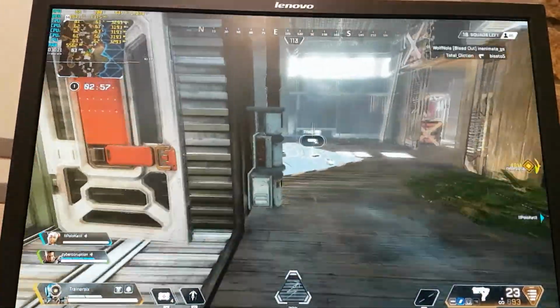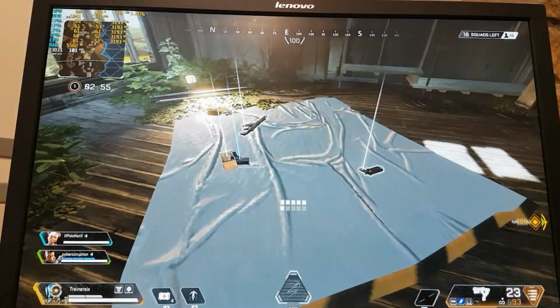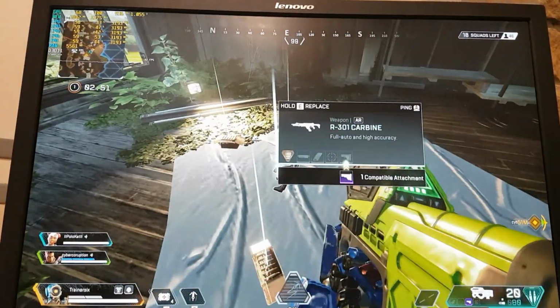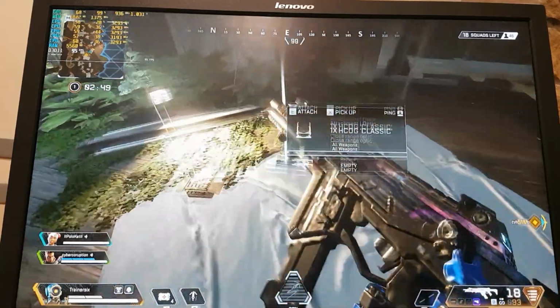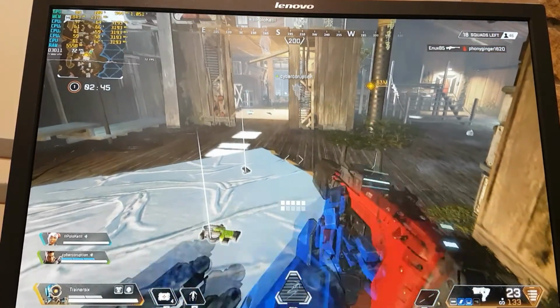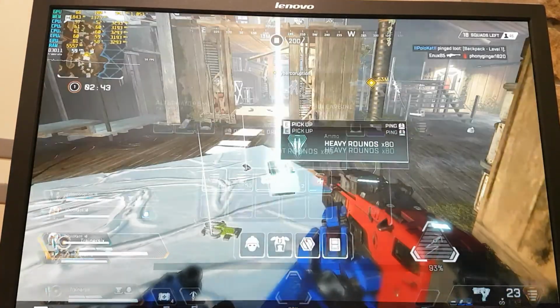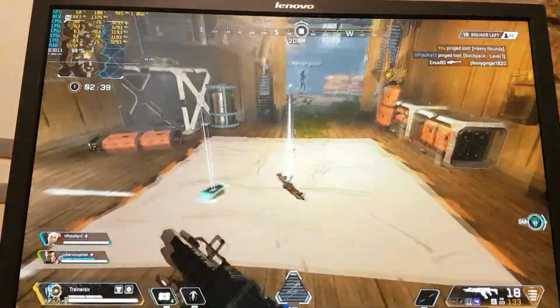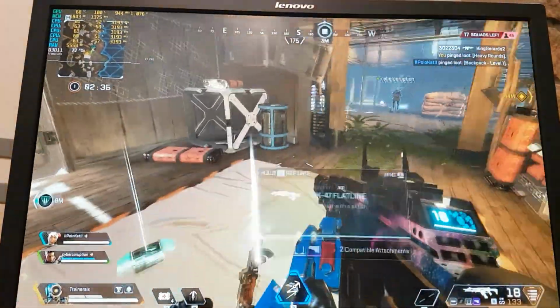I find the computer plays anywhere from 90 to 60 FPS, depending on what kind of settings you're playing at. We're playing at the lowest here, and the visuals are still really nice, so that's kind of cool.